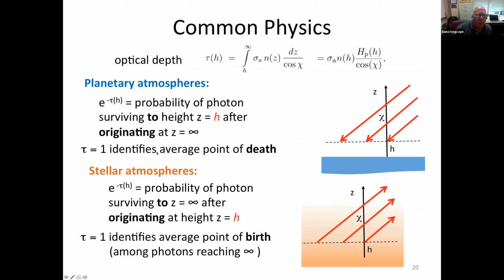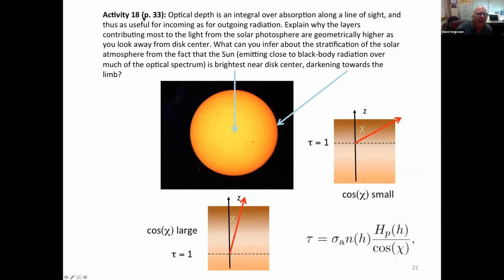So tau equals 1 is usually identified in the ionosphere as that place where those photons are basically going to die. And in astronomy, it tells us where those photons were born. Now, of course, they're not really born, they're scattering all over the place, but the ones you observe at our nice comfortable place at z equals infinity have by and large, on average, come from the place that tau is equal to 1. And so I know some of you actually were assigned to look at this question.